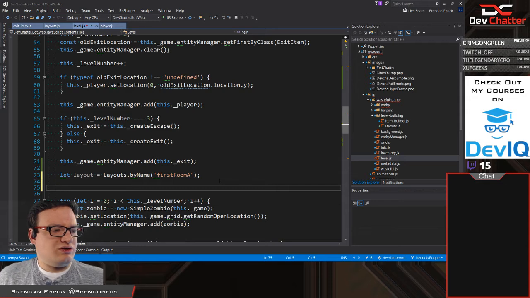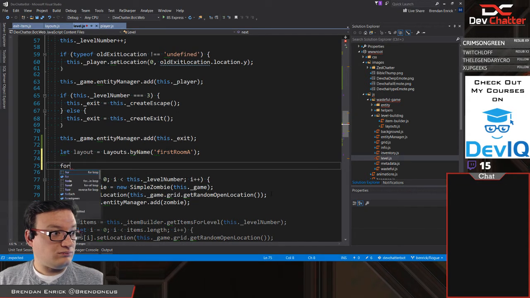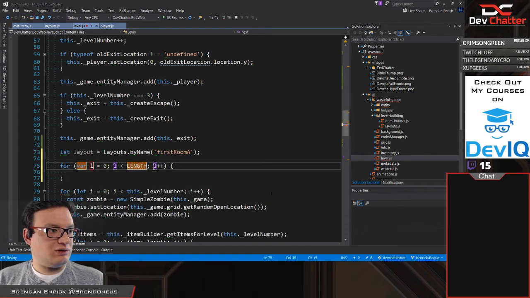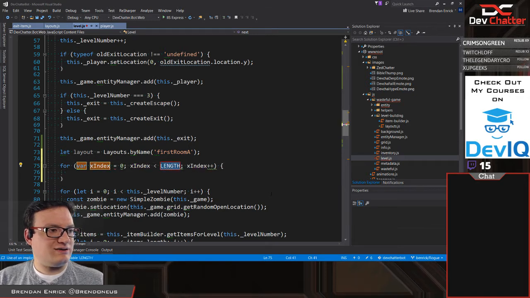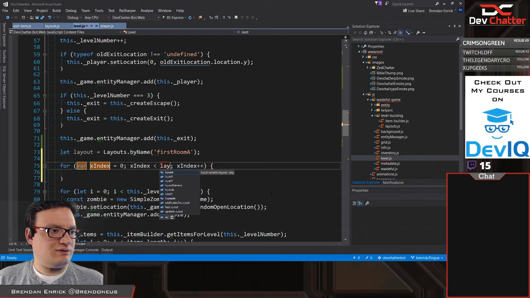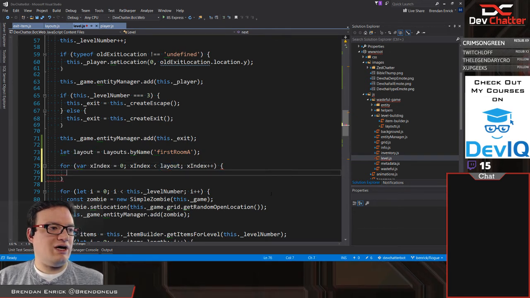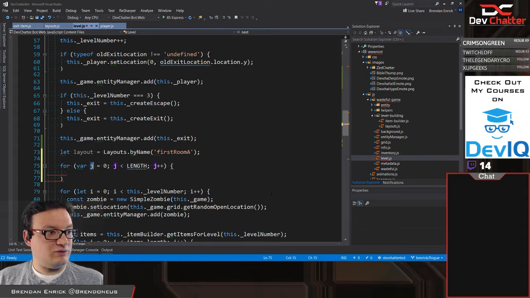So, what do we want to do? X index layout. We need Y index first. Y index, whoops.